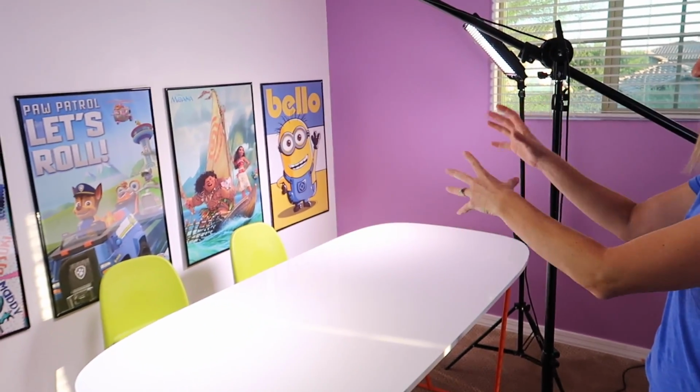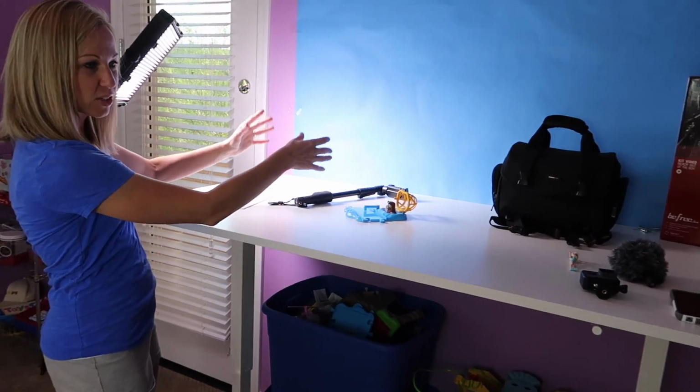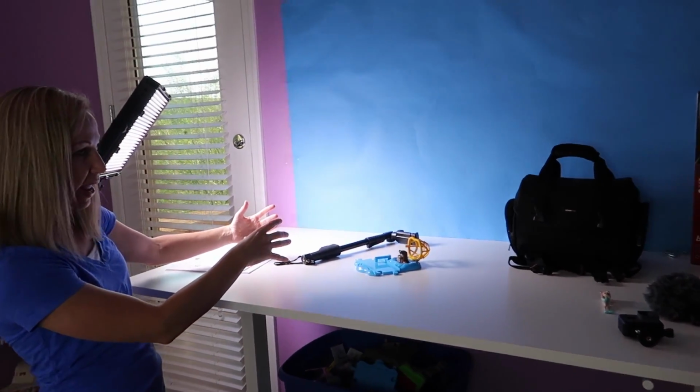We have our little kids toy unboxing area where they have their table and their seats, and then we have my hands unboxing toy area over here. And I think we'll go into next the cameras we have used.